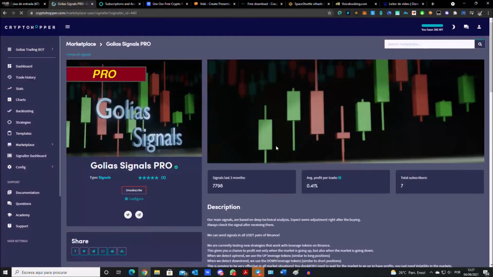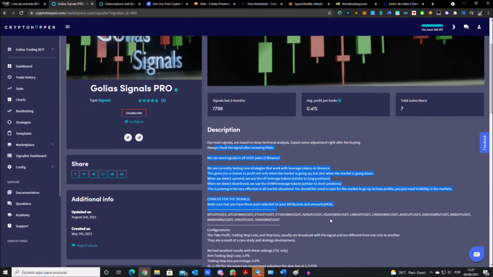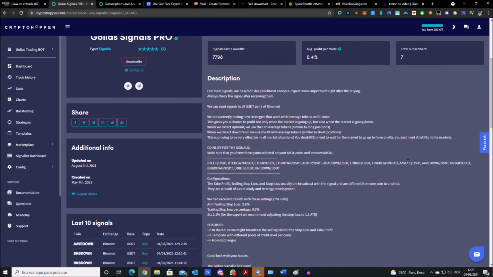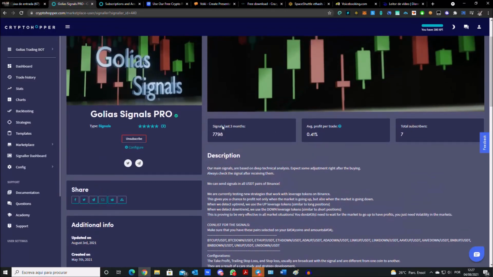Here you have a lot of information about these signals. Don't mind the statistics on the top page. Those stats aren't taking into account the latest updates made, so it'll get better and better with time. Hit the subscribe button, then you'll be directed to pay. After all that, you will come back to Config, Signals on the left panel.